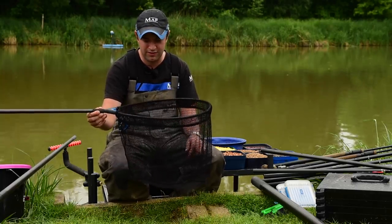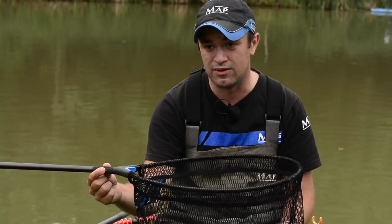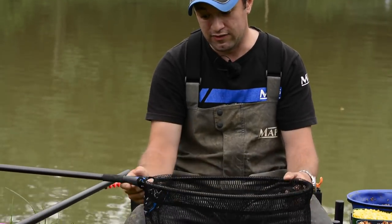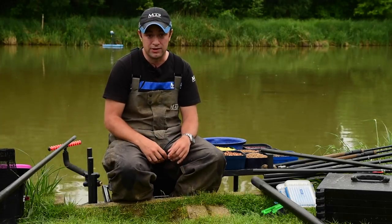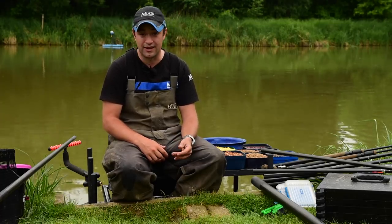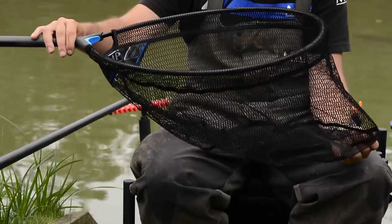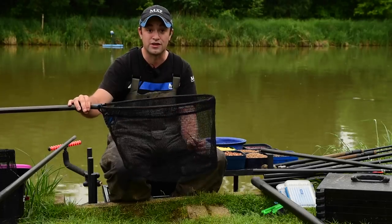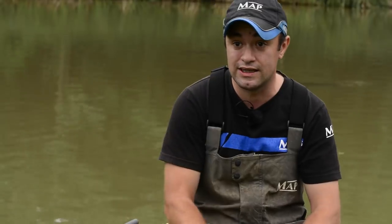Some people probably think it's a bit over the top, but most of the fish in here are going to be about 5lb, so I want to use a nice small landing net. I've got the 14-inch shake-dryer net here. But sometimes you're going to get a bigger fish or foul hook one which ain't going to go in there. So I always set up a spare net - this is a 16-inch shake-dryer which gives me a bigger surface area. Just something a little bit different that sometimes can get you out of trouble.